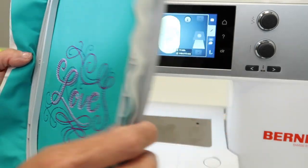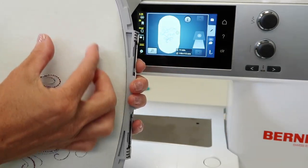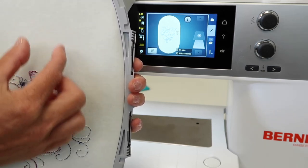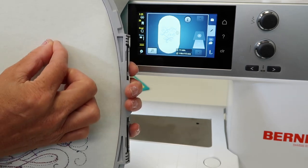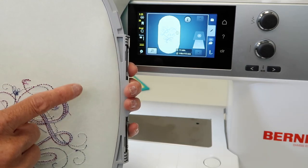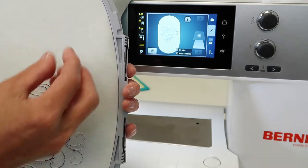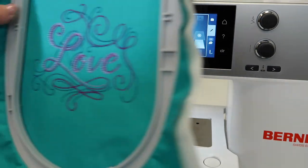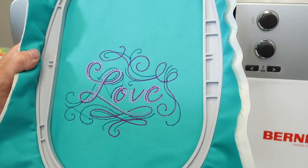On a design with a satin stitch, when you flip it over, you're going to see a good portion of the back with the color on the edges and kind of a white center — that is what good tension is all about. Now if all your color is on the backside and you're not having any of the bobbin thread showing, we have some other issues. Did your machine get cleaned and oiled lately? Are you threaded correctly? There might be something pulling that to the backside. You shouldn't have all the color on the back — you need that happy medium, but we do need no bobbin thread showing on the top.